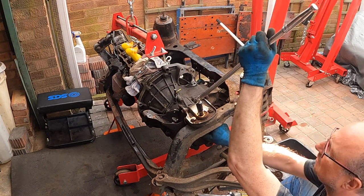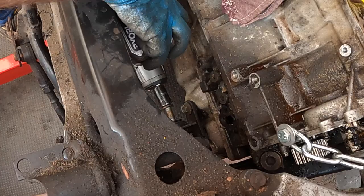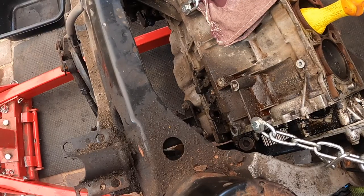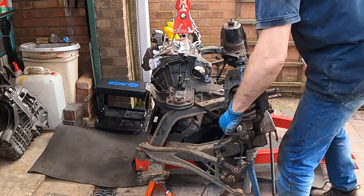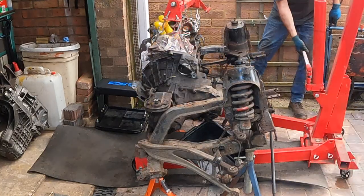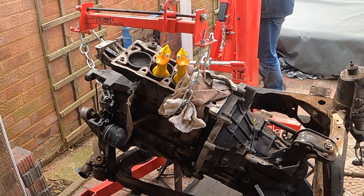This bolt wouldn't come loose, so I ended up cutting it off with an angle grinder. It's a nice, easy part to replace anyway. Okay. Stating the absolute obvious, that's the engine and gearbox away from the subframe.